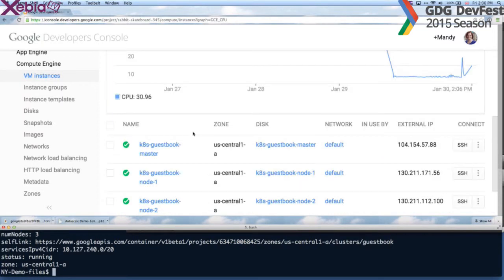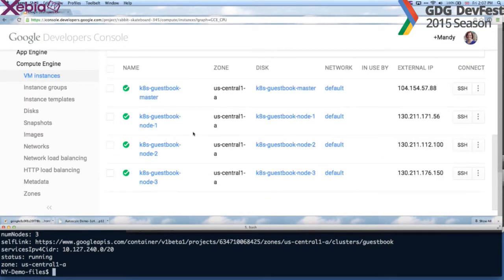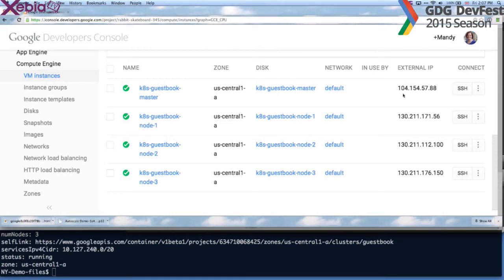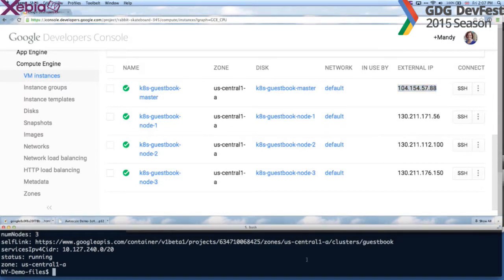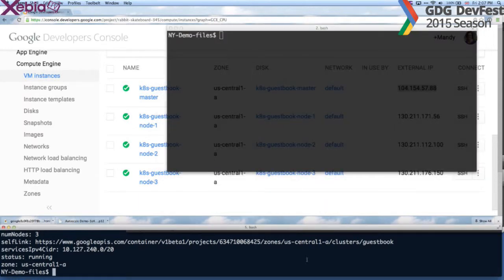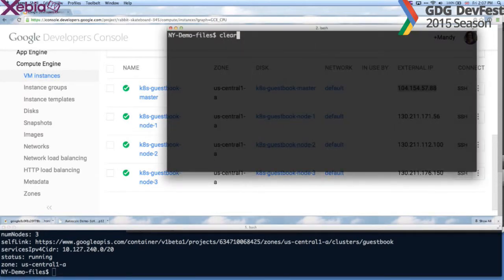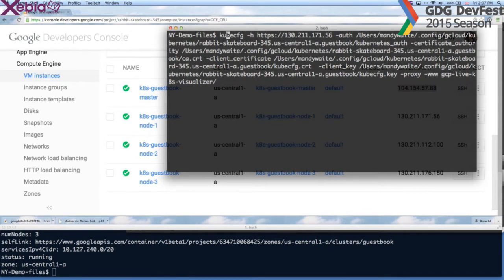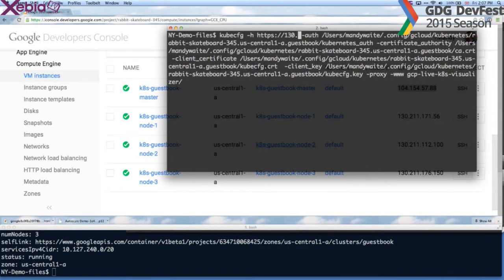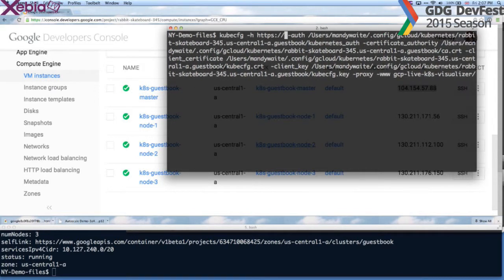But now we have a cluster of machines. We have 3 nodes, not called minions, they're called nodes. And we have a master, a Kubernetes master. And we care about the Kubernetes master because we're going to talk to it using a proxy, so we can see what's going on. I need its IP address. So that's our master. I'm going to quickly spin over to a different window. And I'm going to run this really horrible command, which I can make simpler, but I'm not going to. And this is just a proxy command that allows me to see things that are going on within the master.